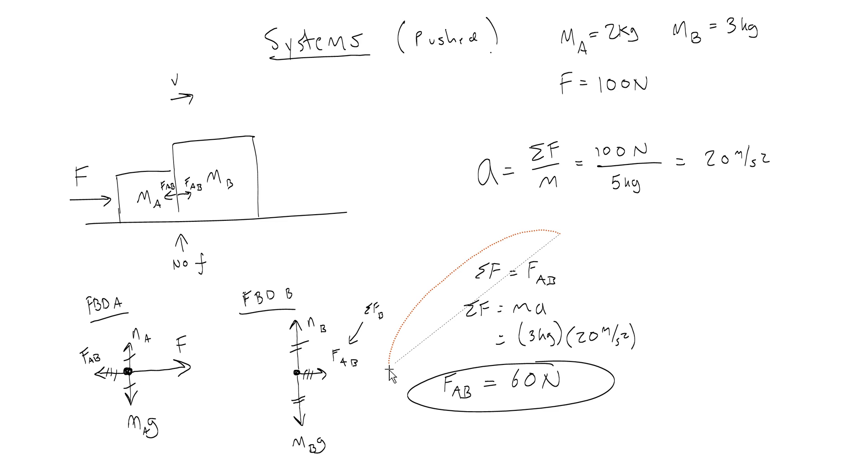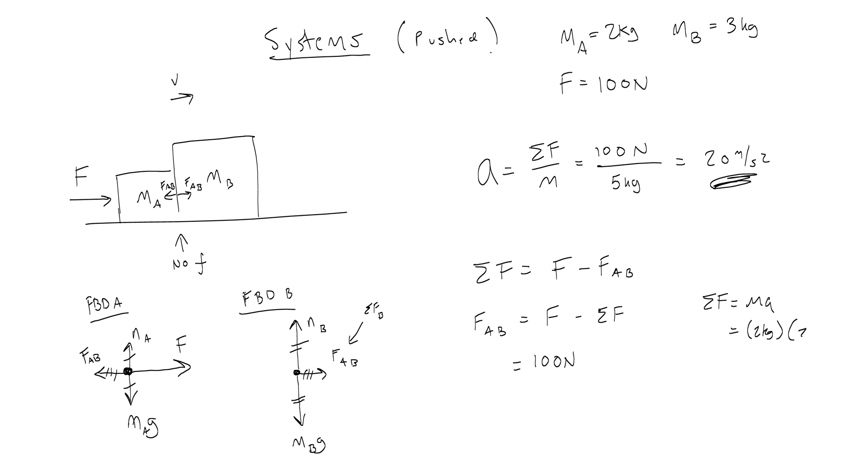Okay, so that's one way to find that 60 newton force. Another way would be for us to look at the forces acting on block A. If I would write the net forces on block A, I would have F to the right and I would subtract FAB because it's going to the left. Now if I wanted to find FAB, I'd add it to both sides and subtract the net force. Now in this case, you know that that external force is 100 newtons, but what about that net force that is experienced by block A? If I want to find the net force that's experienced by block A, then I take the mass of block A, which is 2 kilograms, multiply it by that acceleration of 20, and I'm left with 40 newtons. So when I try to find the fabulous force, I get 60 newtons.